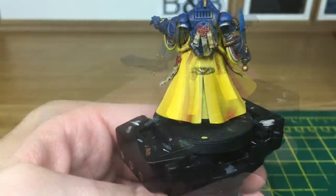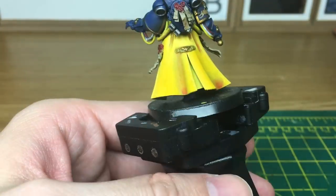Like so. Next we're returning to Rakarth Flesh, and that's just to do all the parchments and all the scrolls.